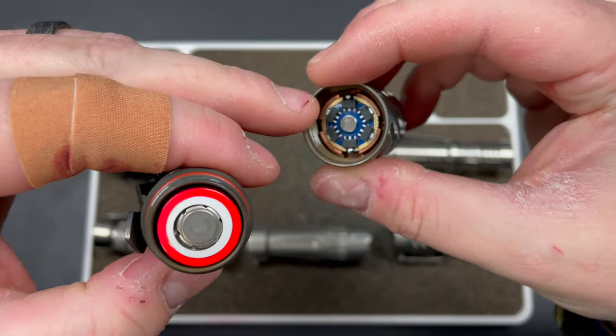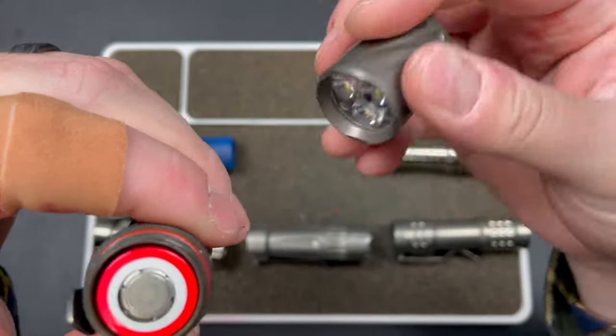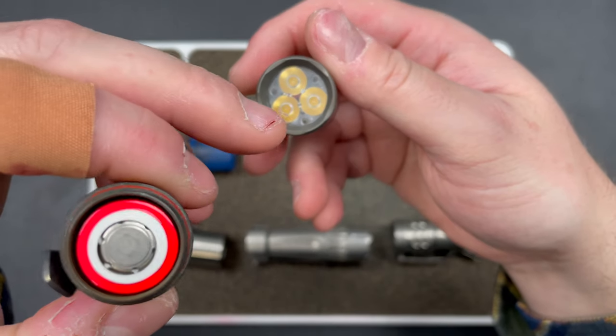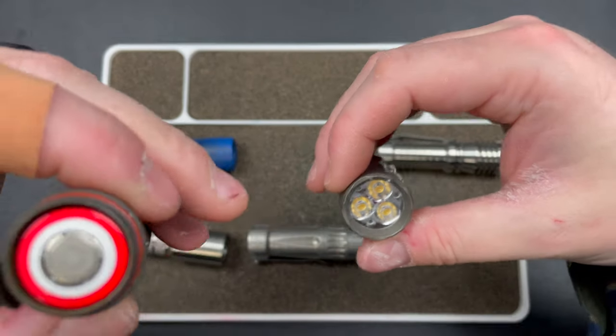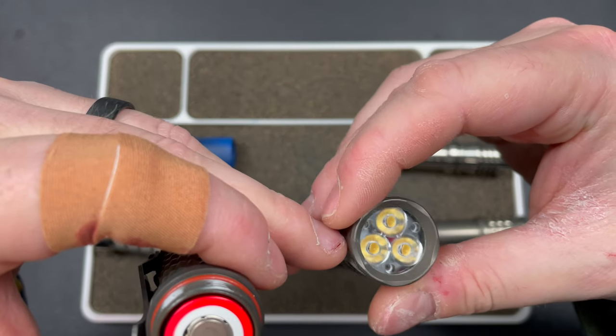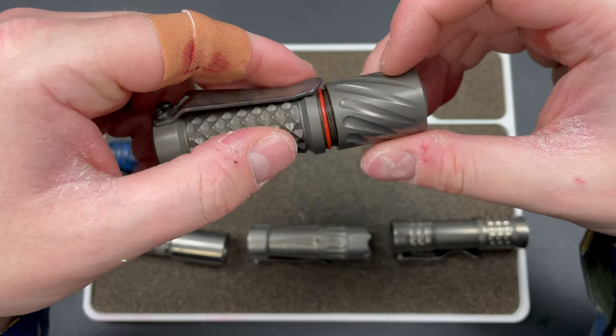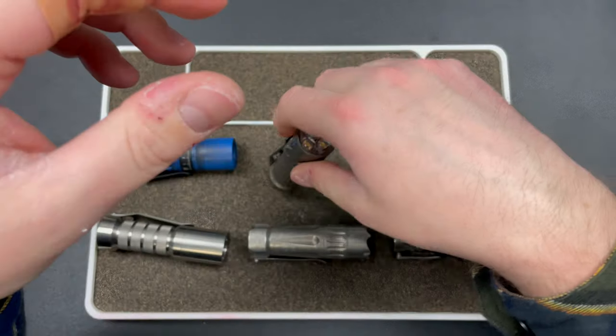It has a Dr. Jones driver in here while I have it open. Copper pill, Dr. Jones driver, triple emitters, Samsung 351D 4K. All Hanko ships with that as far as I know. Then it has an optic, I don't know what optic, it looks to be maybe frosted a little bit and wide. I need to ask them which optic they use cause I do like it.